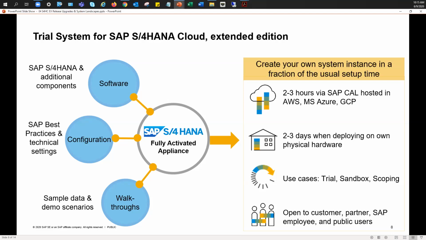So you can explore the system. So this trial system is really used in the discover phase to support with just exploring the system, especially exploring the model company systems. Open to customers, partners, SAP employees, public users.